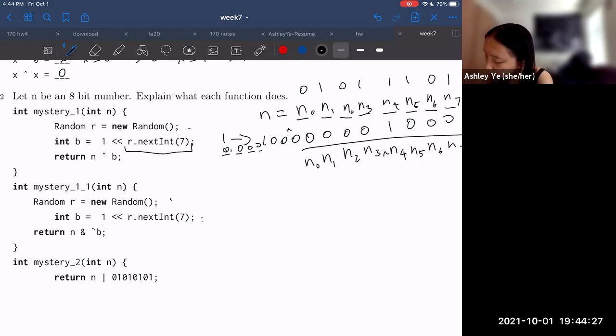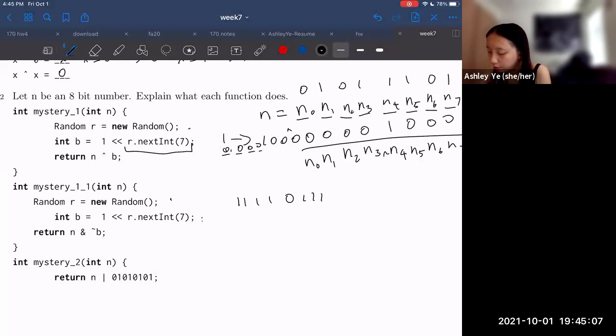In this case, we want to think about what's happening to b here. The first thing we want to do is find the not of b. We've established b is the same value as before, so it's 1 preceded and followed by a bunch of zeros. The opposite of that would be a 0 preceded and followed by a bunch of 1s. If we go back to our example of r equals 3, it'll be a 0, with 4 1s before and 3 1s afterward. So that's what not b would look like.